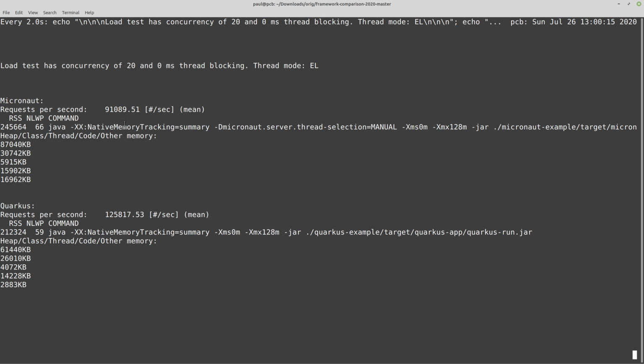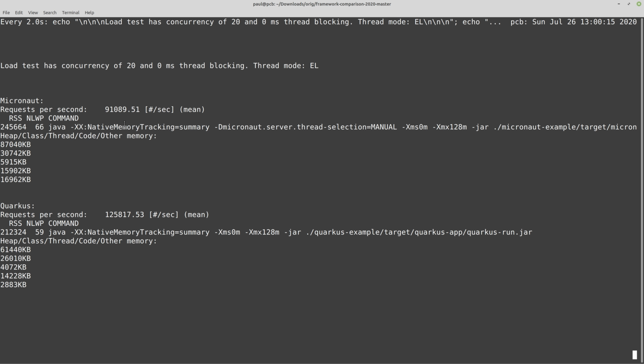As I said, it kind of says in the documentation it's everything other than the other categories. But I'd be interested to find out what exactly Micronaut is doing to use 393 megs of native off-heap memory in this other section. Because that is what's making up this big difference. If it wasn't for this, Micronaut would have a lower RSS under these conditions.